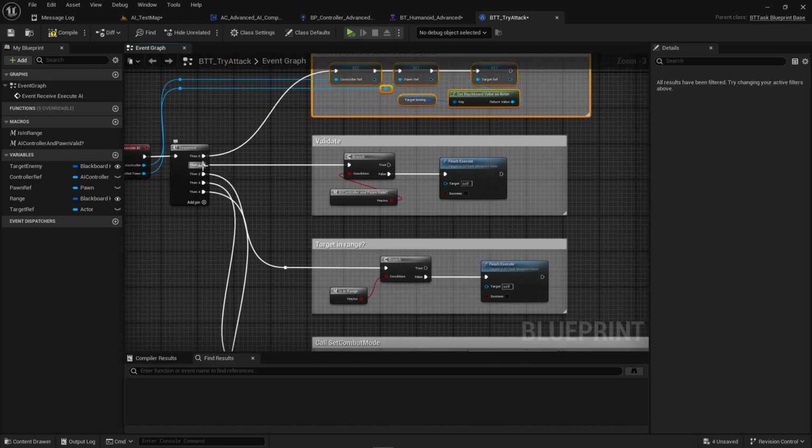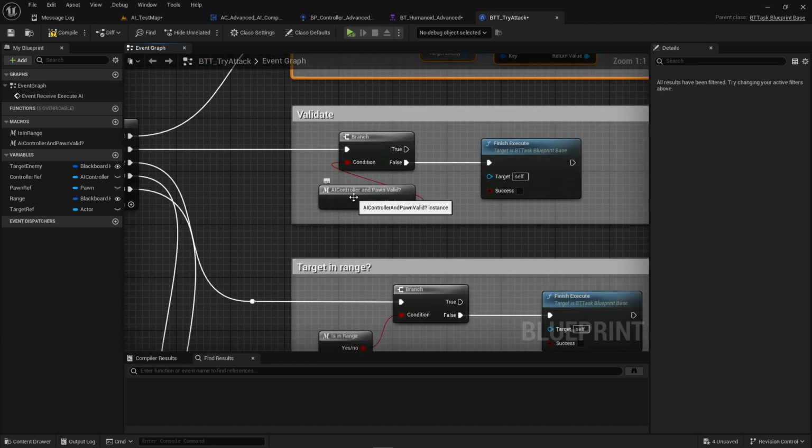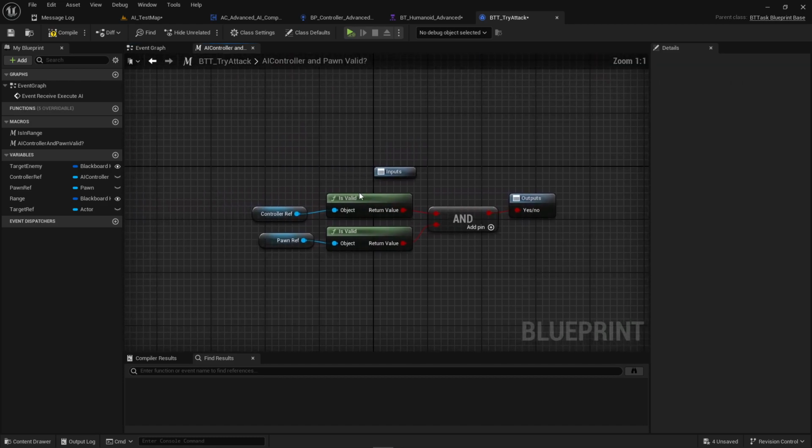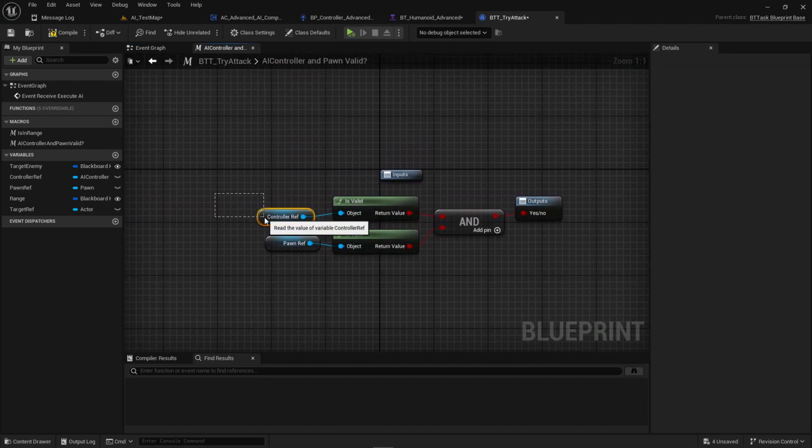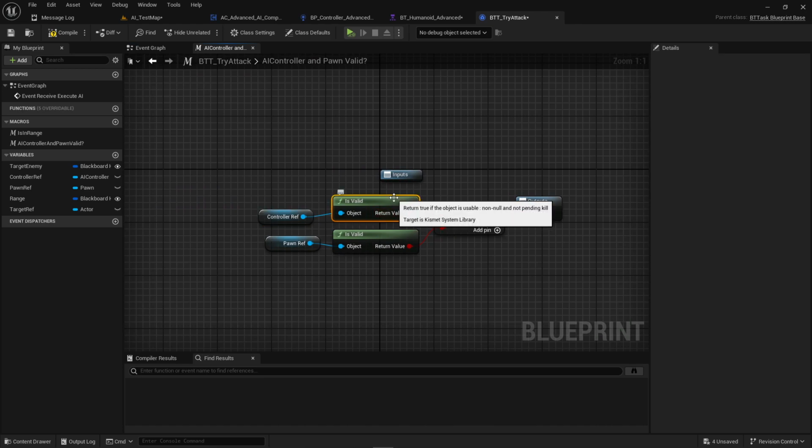Then the second thing we are going to validate. I make macros out of it. So the first macro will check if the AI and the pound are valid. It's getting the control ref. Is it valid? But we are using the function this time.